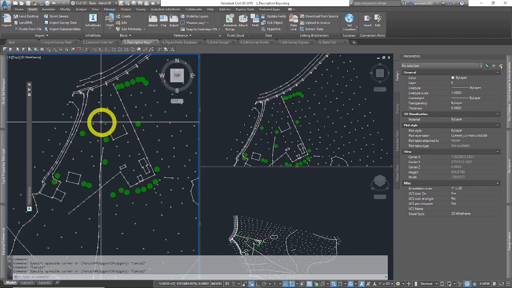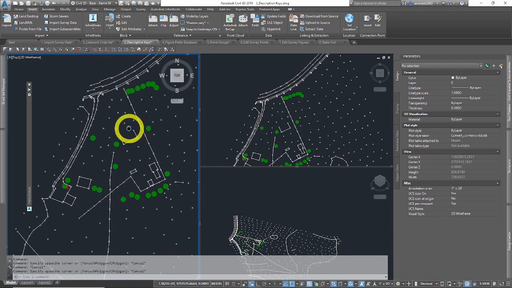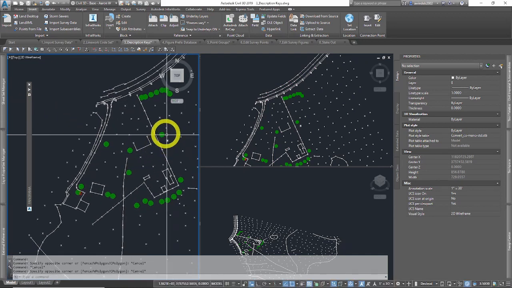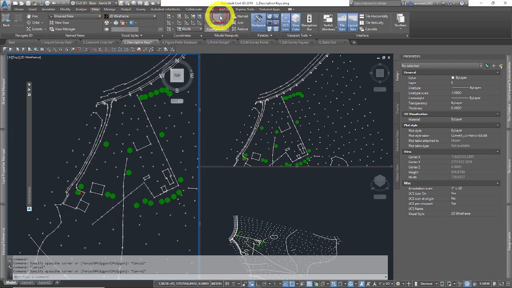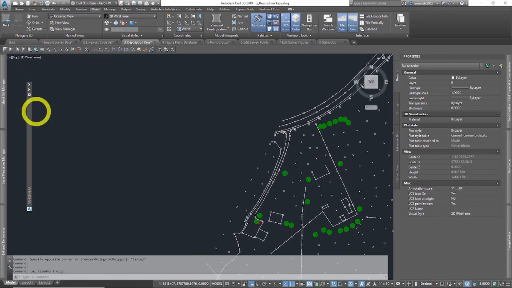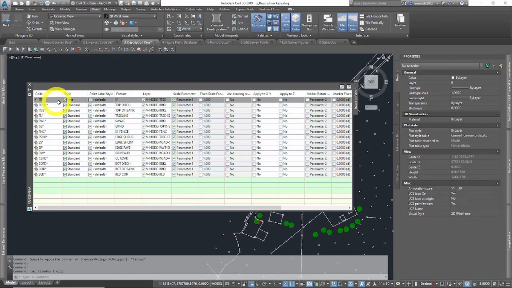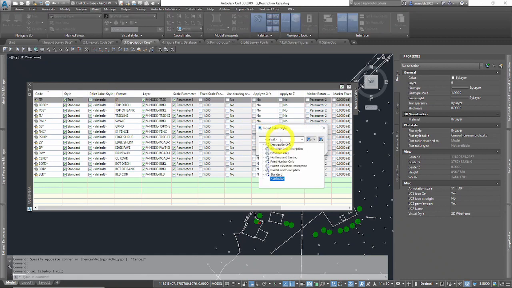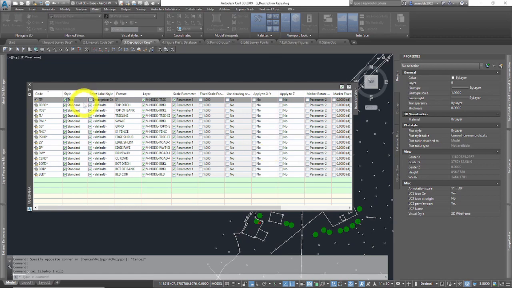So now we're going to change one more thing in the description keys, just for the tree COGO points. I could just as easily, once again, turn this view to one view for this particular job. Move that over here. Let's turn this back. And now it wants us to change our point label style of our trees to, what does it want us to do? Description only. There. We'll hit OK.